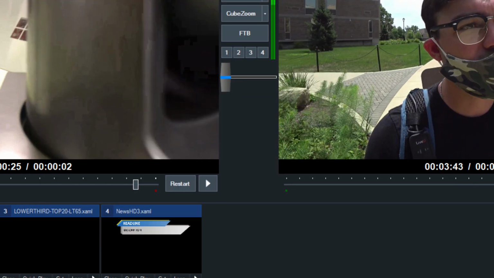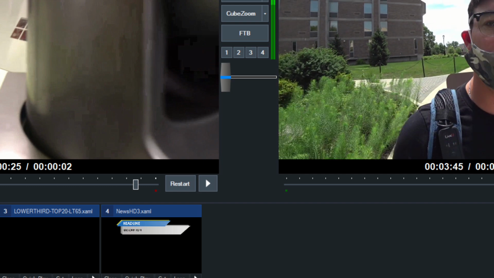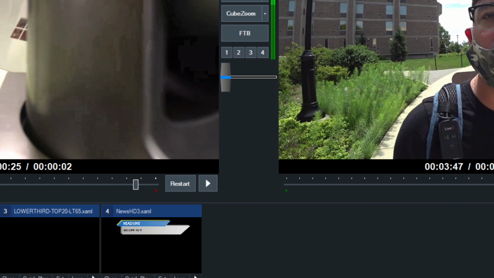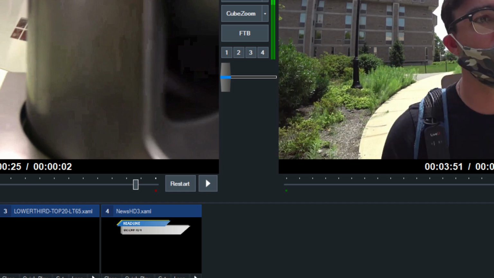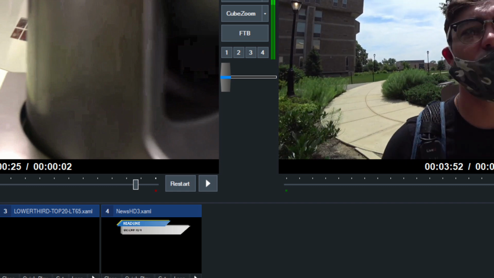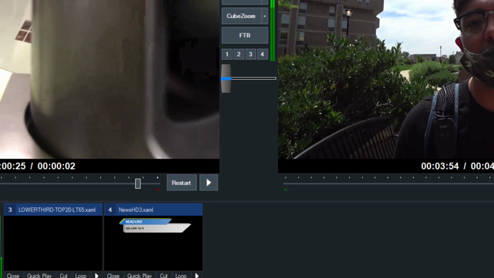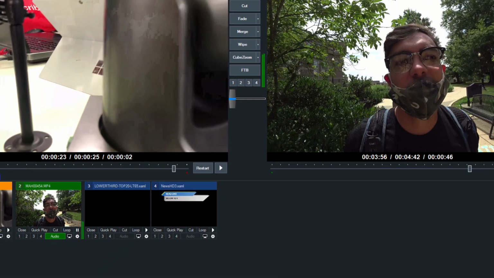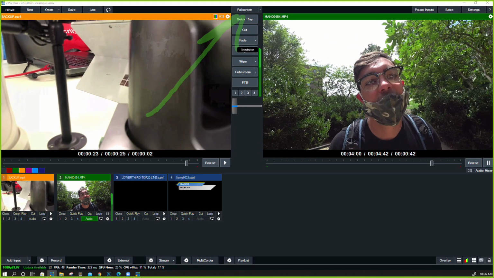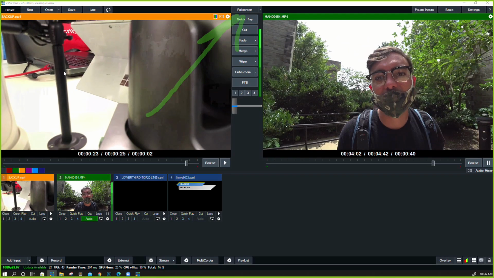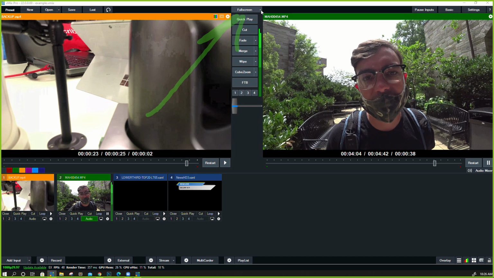Now, this full screen button up here actually takes your output and projects it full screen, maybe to a projector, maybe to another area. Let me make sure I show that. Sorry about that. So this full screen button there can be clicked to output almost any input inside of vMix.